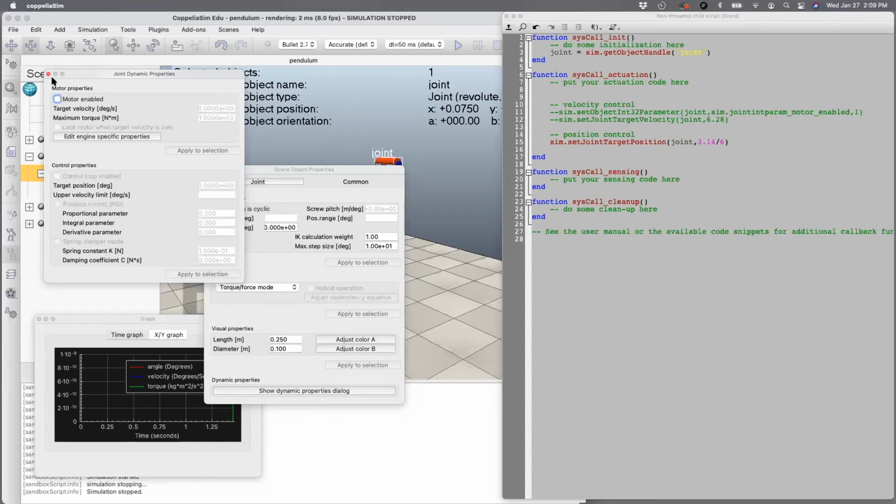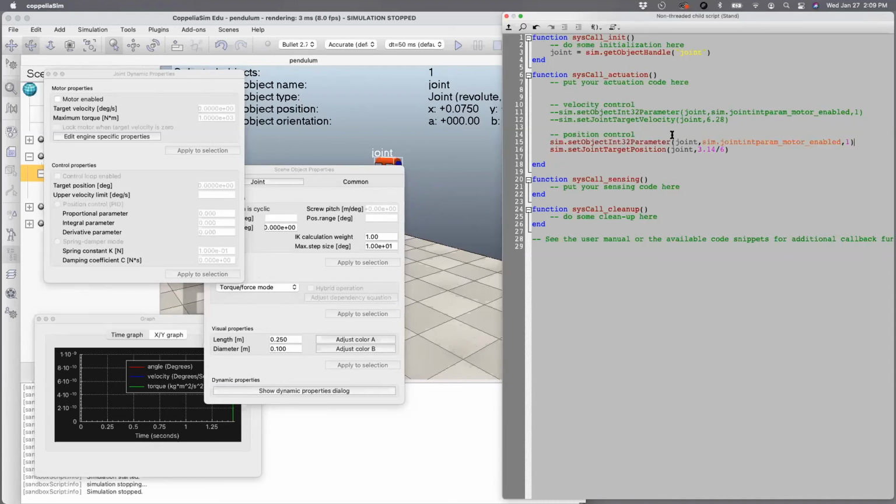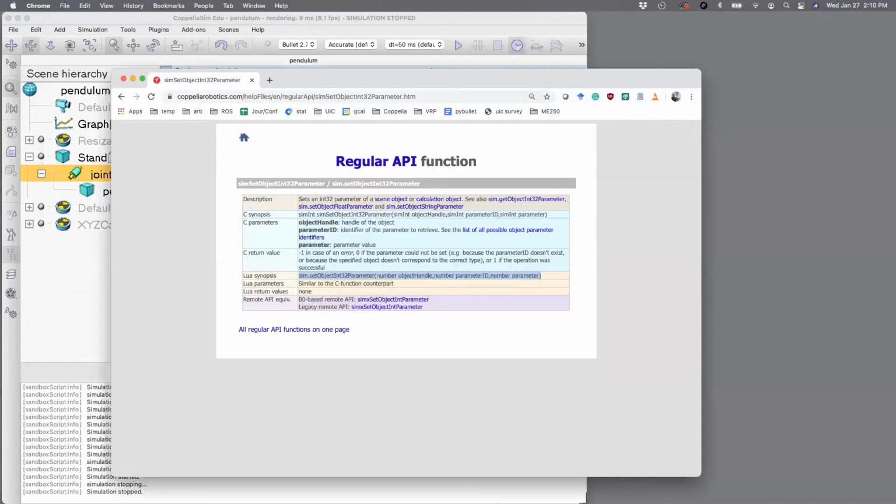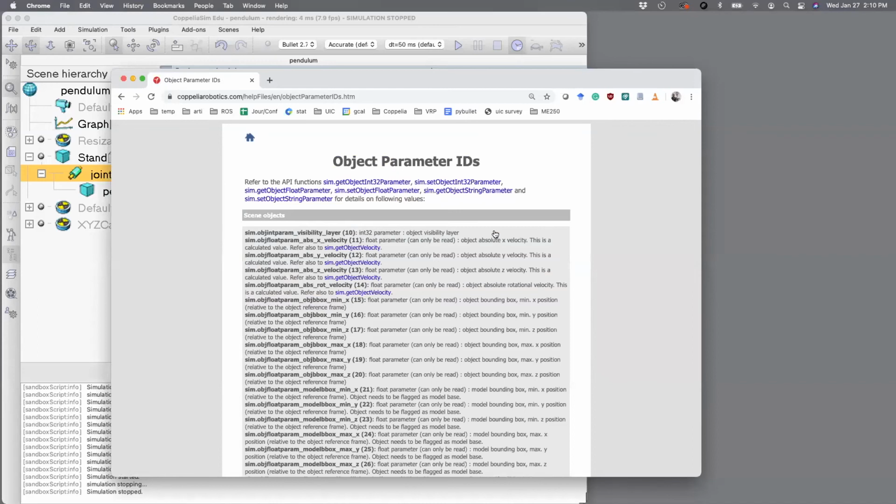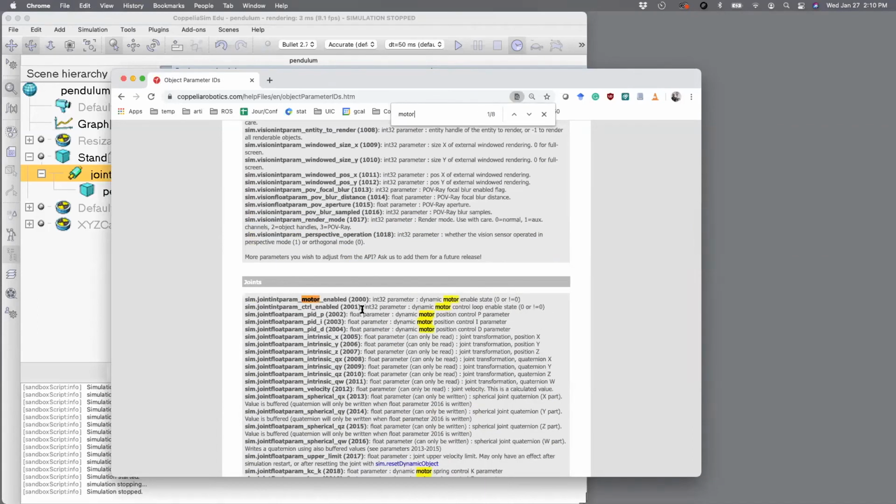So let's first enable the motor in velocity control mode, which means that I need to take this, paste it first to enable it. Okay, so that's enabled. Next, we need to set control loop enabled, and that's actually a parameter. So if you go and search for parameters, motor enabled, you see that this is the second one, which is control enabled.